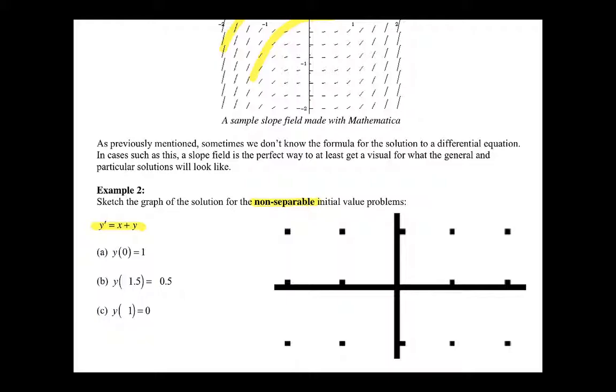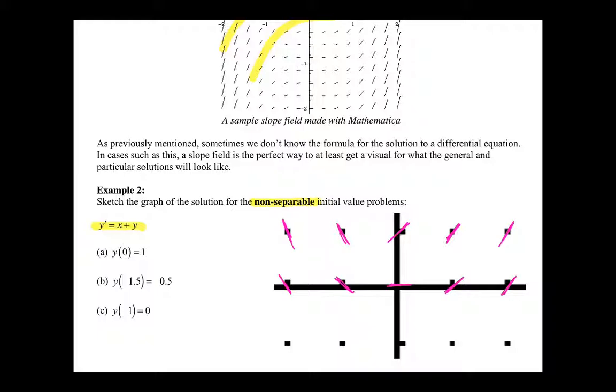So if I go to the slope field now and fill in these with my nice pink lines, let's go to 0, 0, I'd get 0. Just double check my work. When I go to 0, 1, I get 1. When I go to this one, I get 1. When I go here, I get 2. When I go to 2, 1, I get 3. When I go to 1, 1, I get 2. And so on. When I go to 0, negative 1, I get negative 1. Negative 2. Negative 2, negative 3.